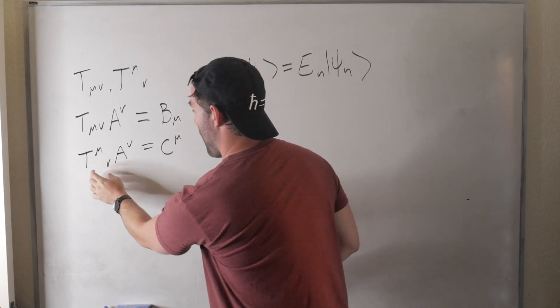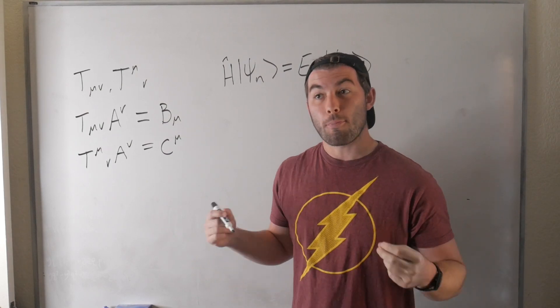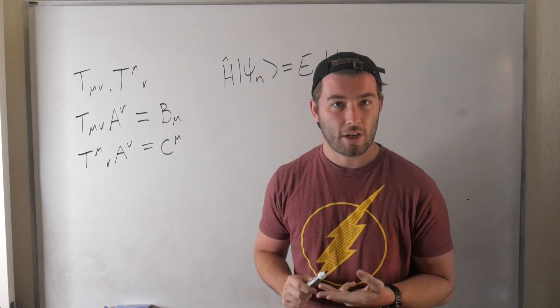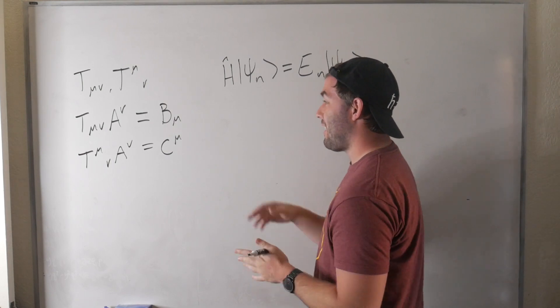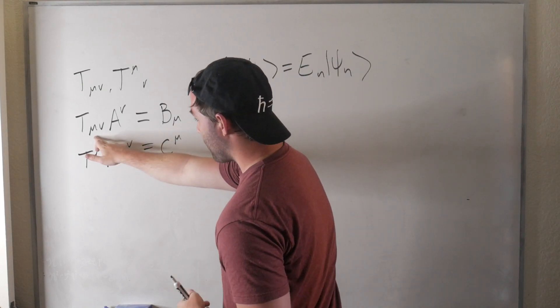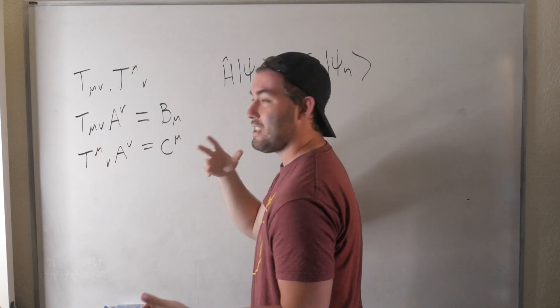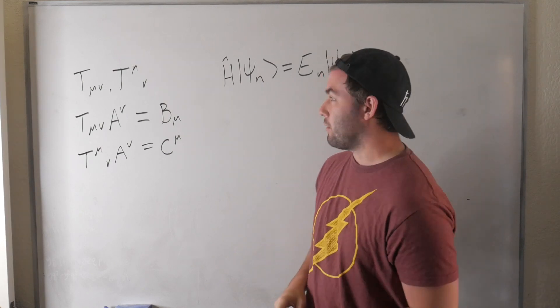And using linear operators, that's the only type of transformation where it makes sense to ask about eigenvalues, eigenvectors, traces. It doesn't make sense to ask those kinds of questions about bilinear forms for the same reason that it doesn't make sense to ask what is A^ν plus A_μ. It just doesn't offer any physical insight.